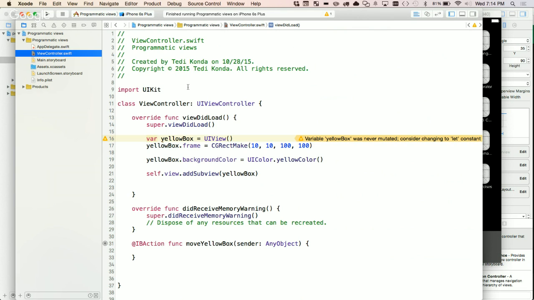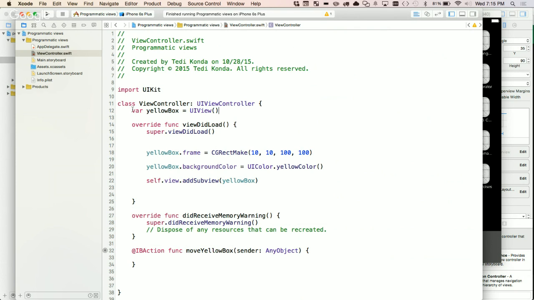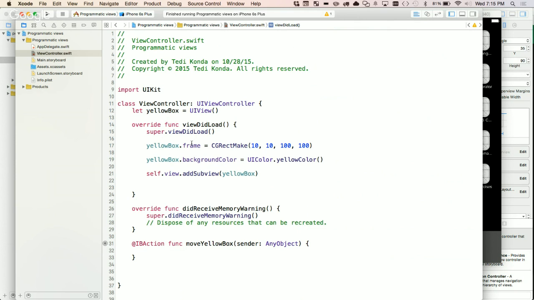So if we add new objects that we're going to manipulate through other functions, just like with dragging IBOutlets, we usually define those at the very top. So we move the variable declaration up here. I'll actually make this a constant. So then we can change the properties from here, that's fine. Now because we've declared our yellow box at the top, we have access to manipulate it from all of our functions, or all of our methods. We still keep all this here.